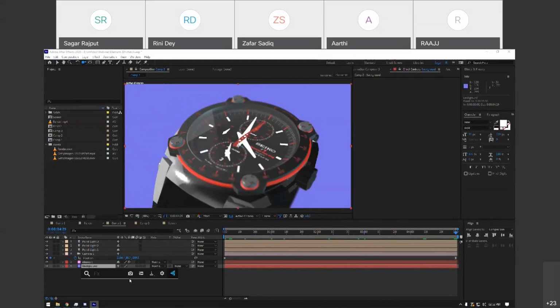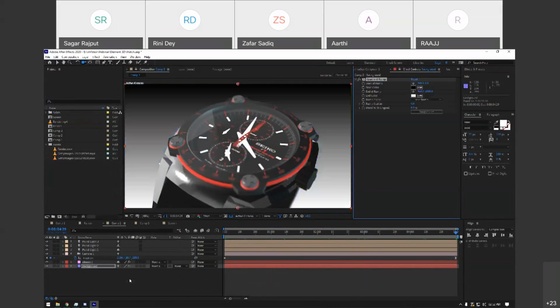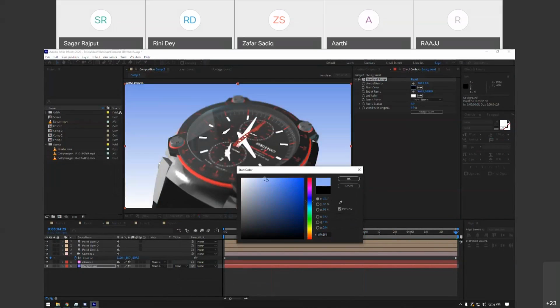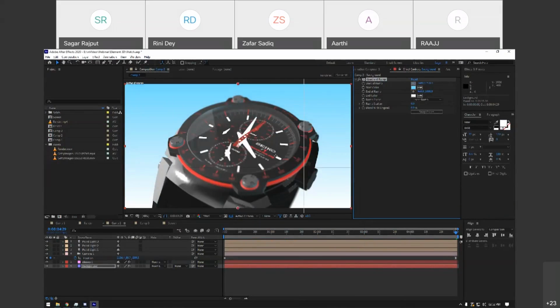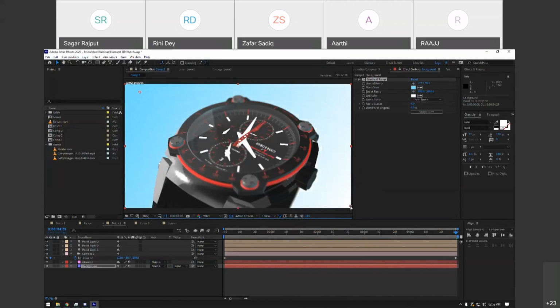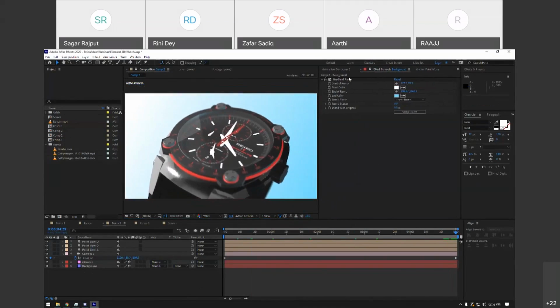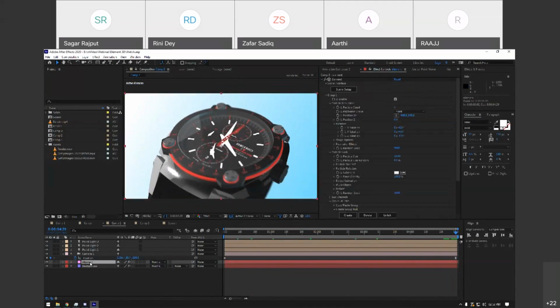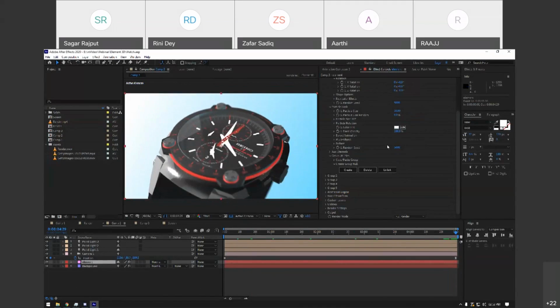So we will simply give it a gradient ramp, change the color to something like this, just to see how it goes. Yeah. So now to render the final close to realistic results, you will need to go to the Element 3D and go down below to the render settings.